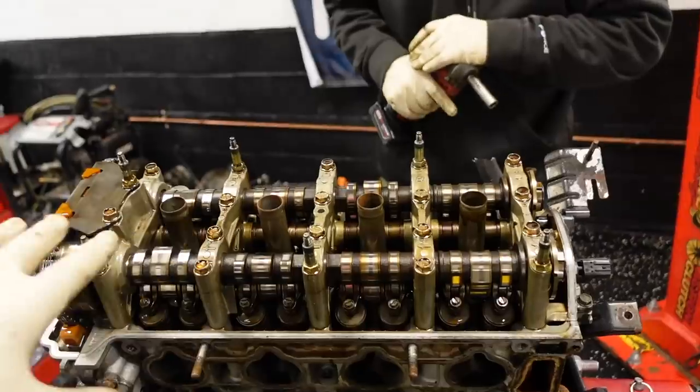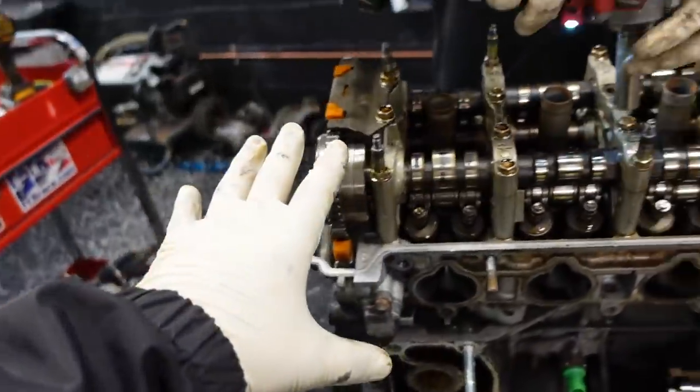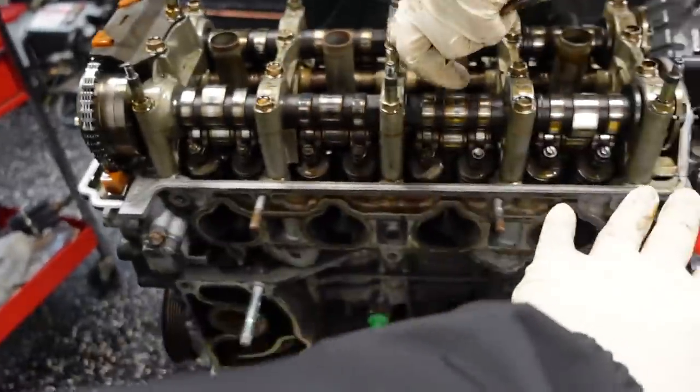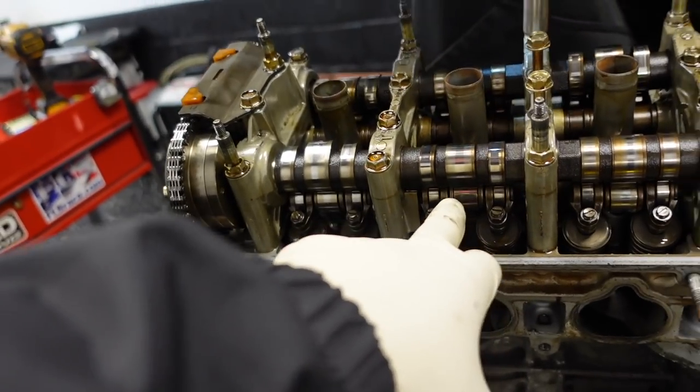Okay, we're gonna try to keep this rocker assembly together. So you're gonna go inside out. Start in the middle, go out. We're gonna take off these 10s here, and then we're gonna lift the entire rocker assembly off with the cams, so we don't lose anything down here. You guys know about these springs that pop out. You don't want to do that.